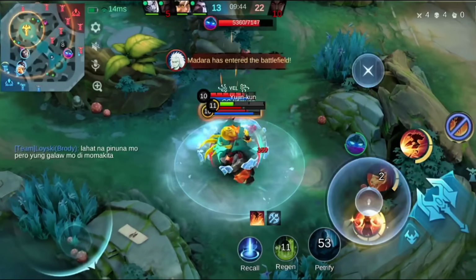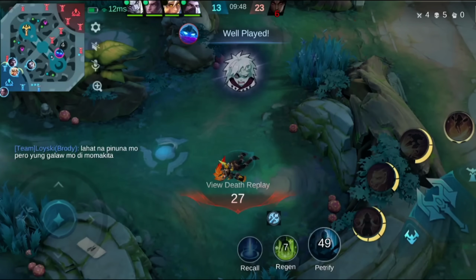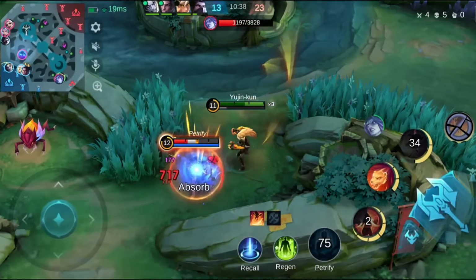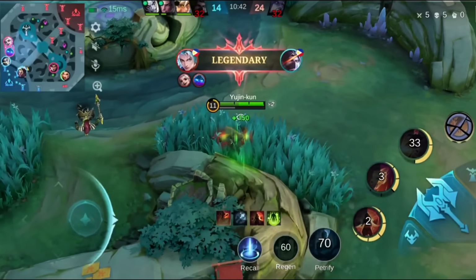Oh, I got solo killed by their tank. Then they spammed "good game" and "well played" in chat. It's even funnier when Yujin has full HP, you're ahead in gold with lots of defense items, but you still get bullied under the turret. He's really that useless in the game.